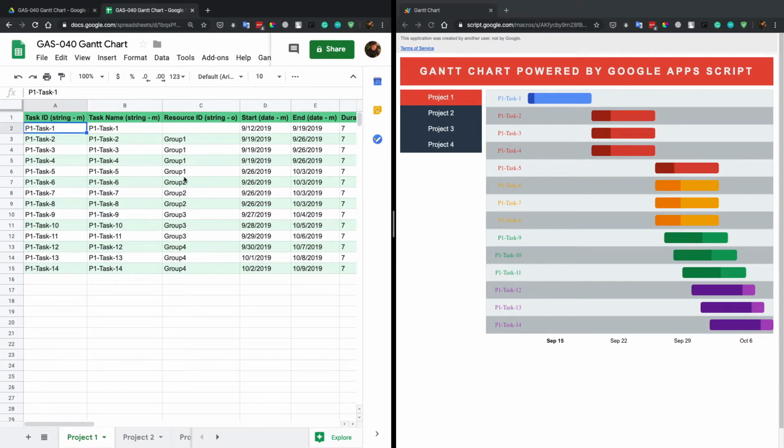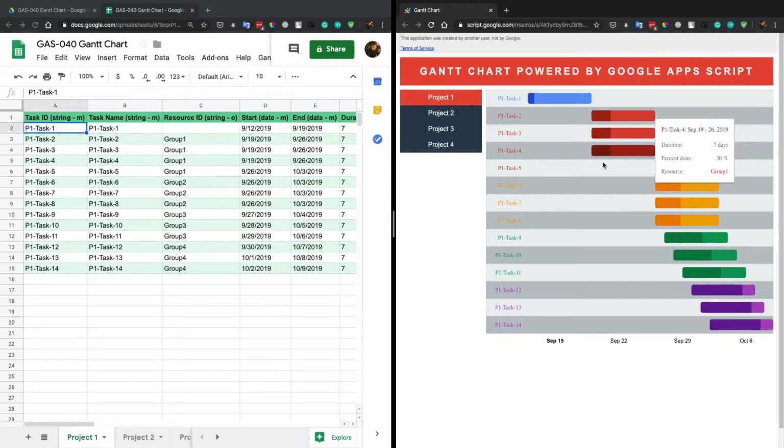And for the groups, we have 4 groups here. If you hover over this, as you can see in these tooltips, we have the duration for this task, which is 7 days, the percent complete is 30%, and we also have the resource group, group 1.